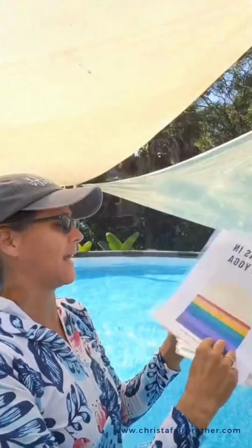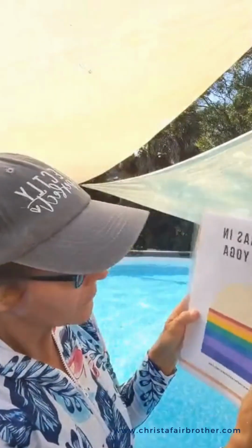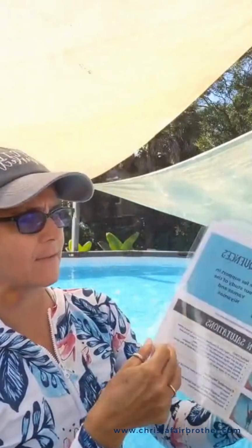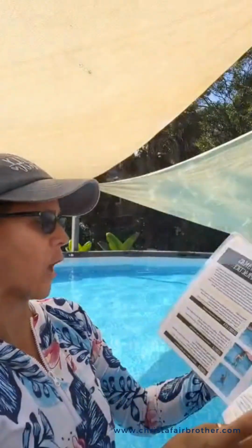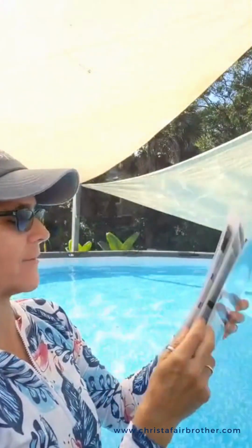So I have a Chakras for Aqua Yoga sequence that, again, because it's, as I said, people know the rainbow system that works through the ones that people know best. And that system helps you work with these energy centers along your spine. And then this is the Yamas and Niyamas sequence that help you work with the 5 Yamas and 5 Niyamas to help you integrate some yoga philosophy into your practice.